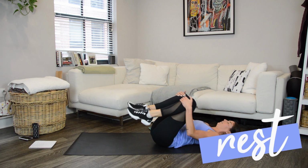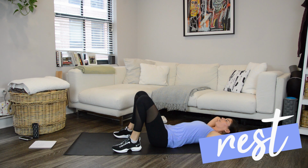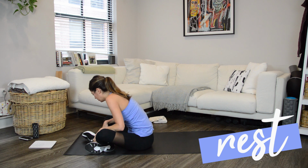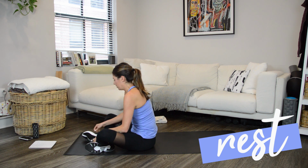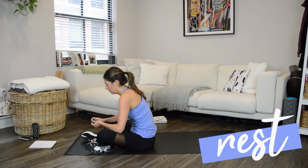Woo, hug your knees into your chest. 60 seconds here. So we are at the halfway point, and after this 60-second rest, we are just going to repeat those two blocks, but targeting the right side obliques this time. So you will need those sliders again, and I'm just going to flip my mat around so that I have room to slide with my hands under it.